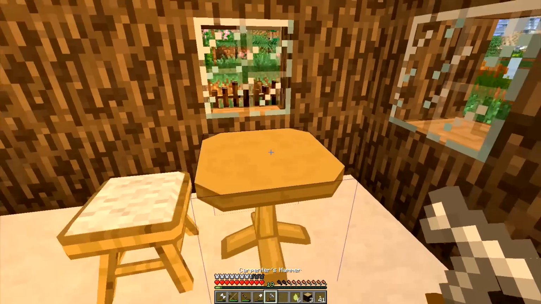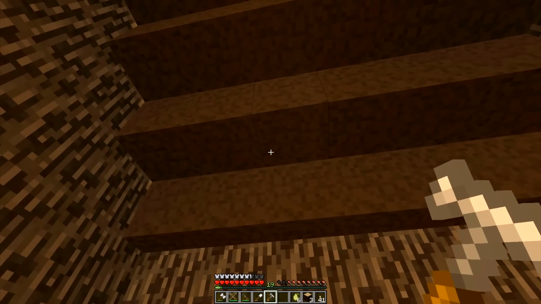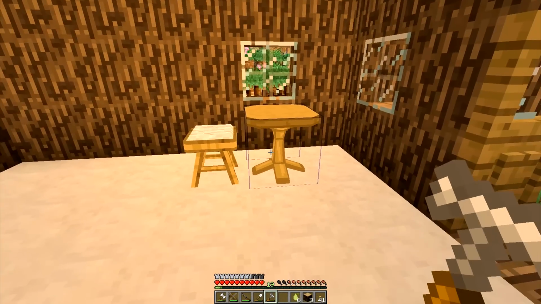How do you... You just right-click it? That is amazing! Why is that not in the game of Minecraft? This looks awkward. I'm gonna have to fix this roof, too, on the inside. Oh, man.